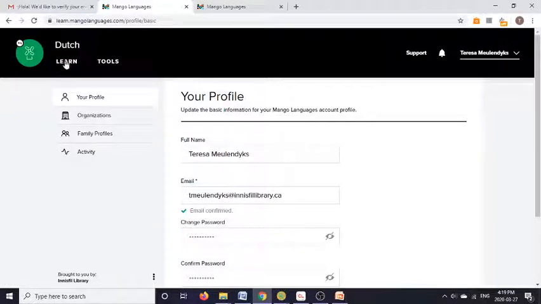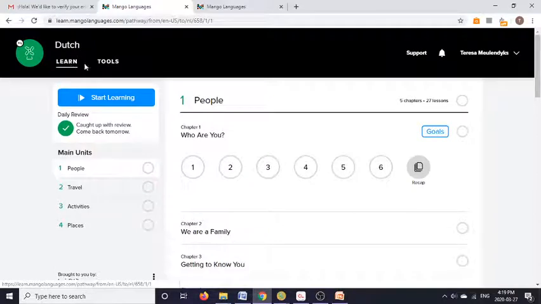So we're going to go all the way back here to Learn, and we're going to select that tab. And let's see, now we can get into where it gets exciting. Here along the left-hand side, we can see there's an option to start learning. You can select this when you're ready to dive into learning, but for right now, we're going to go over some other things first. Right below, we see our main units. These are our 4 learning modules that will cover different areas of language and help break down the experience into smaller chunks for easier learning.